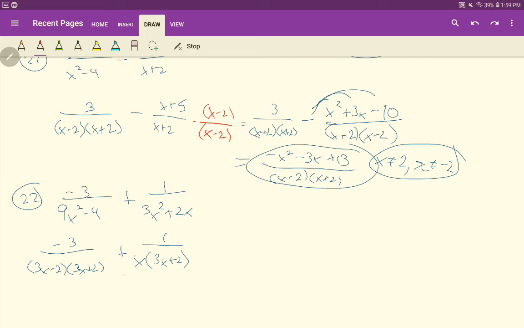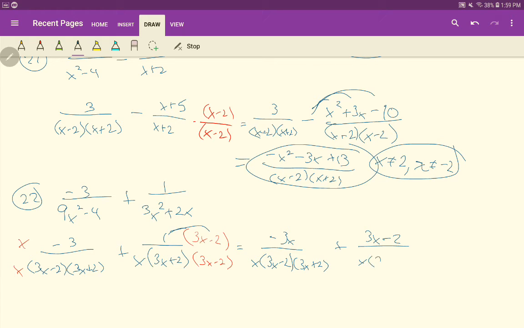Okay. This denominator has a 3x minus 2 in it. This denominator does not. So we're going to multiply the top and bottom here by 3x minus 2 to get that common denominator. And then we will multiply this over here by x and x, because again, this one has an x, but this one did not. All right, and then we multiply it out here. So negative 3x over, and again, don't multiply out that denominator. You're just going to give yourself a headache, and it's not necessary. And then 1 times 3x plus 2 is just 3x plus 2, 3x minus 2.